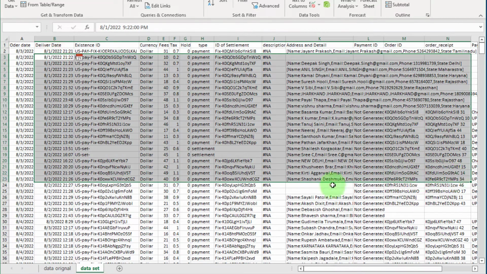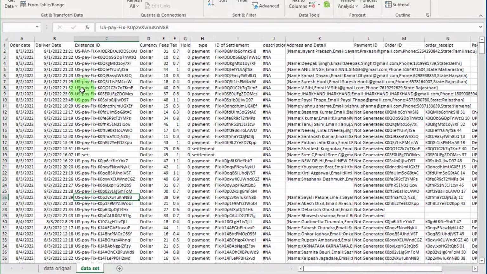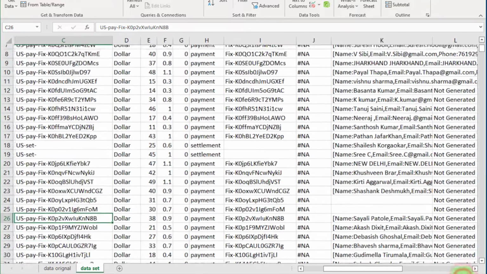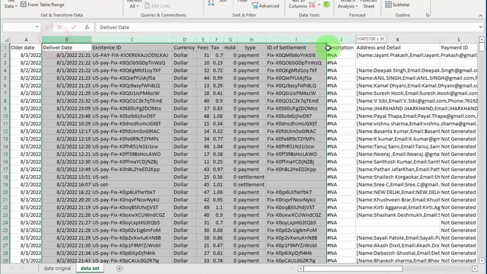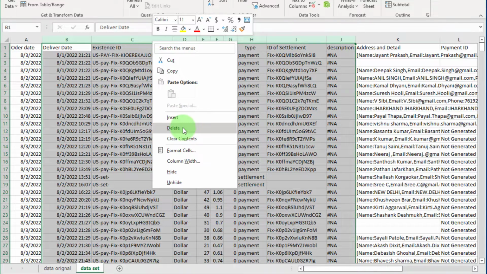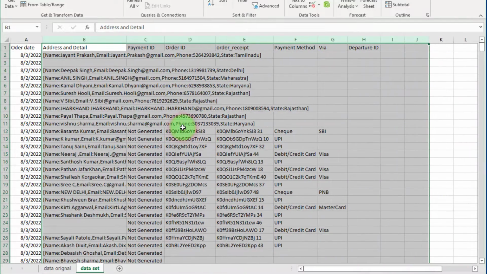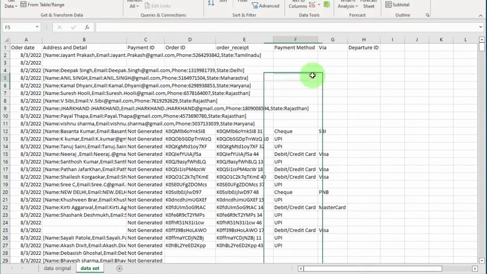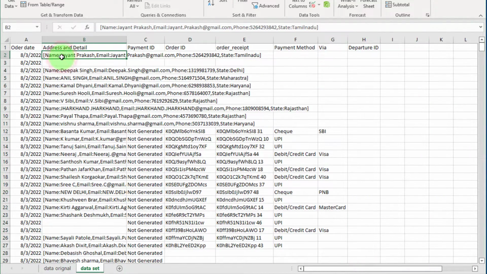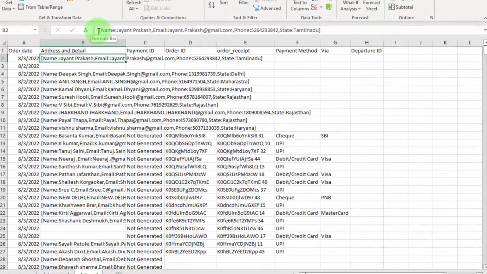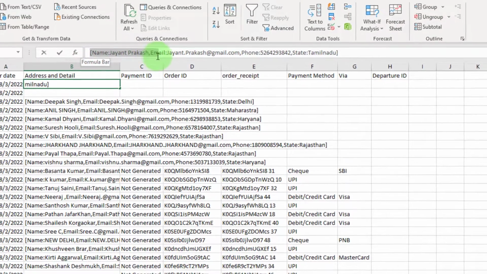Now we analyze data according to the requirement of our client and delete all extra data like this. Select these extra columns, right click here and select the delete option. If we click on this cell, you can see our required data is in this record.